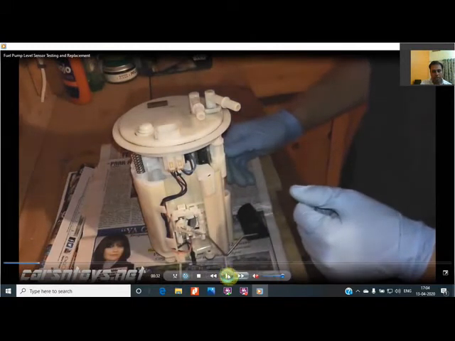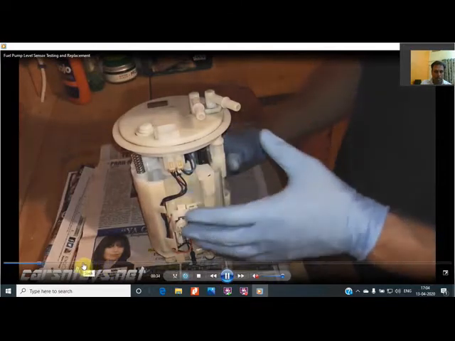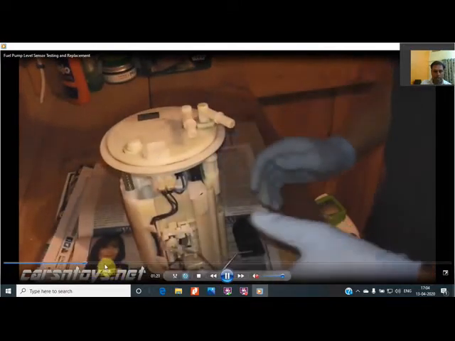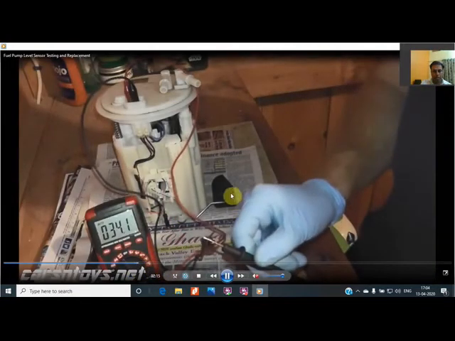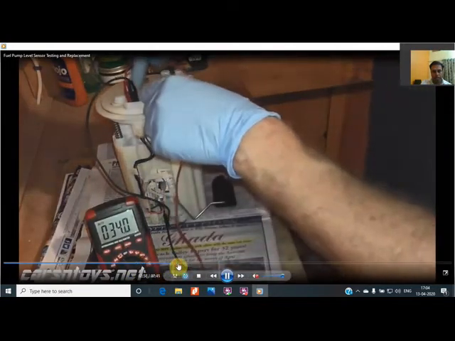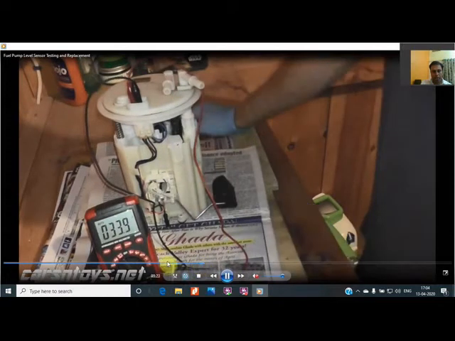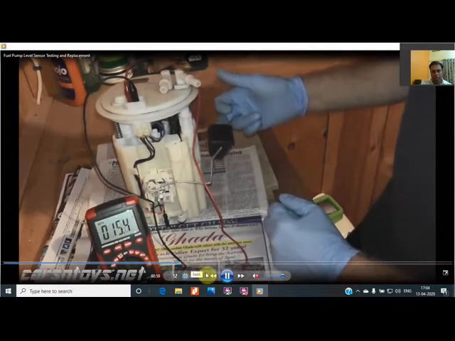And you can see over here a float is there. This float is a rheostat type sensor. Rheostat type sensor is there, and the variable resistance is used to give the electrical signal, which is used to judge whether the fuel tank is filled or not, because he will show how to test. The video is about testing the fuel level sensor, what voltage you are getting and how much resistance is there. He is checking it through the multimeter, and now you can see that he is operating it at this position.